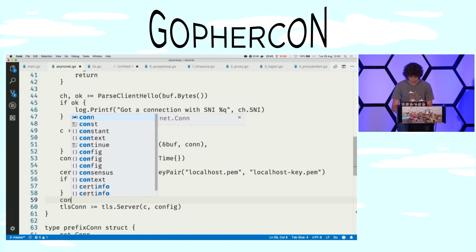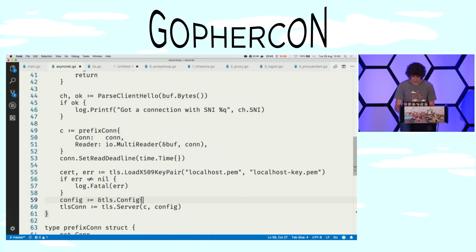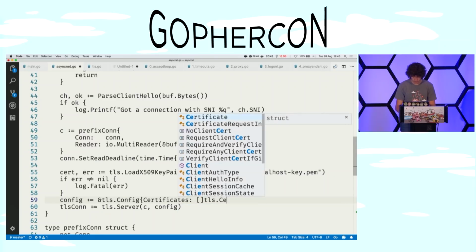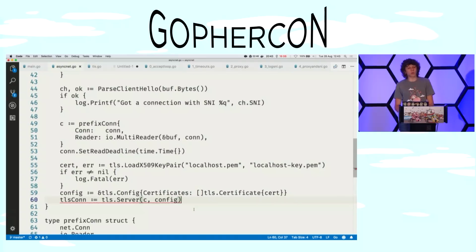And finally, we're going to make a config, which is a tls.Config structure. It takes many certificates, but in our case, we are just going to give it the one. And then we can do whatever we want with this TLS Con. We could copy it to standard error, and then we would see the contents decrypted from the connection.